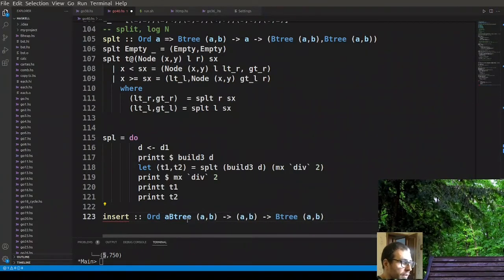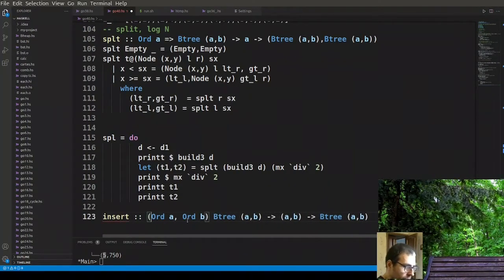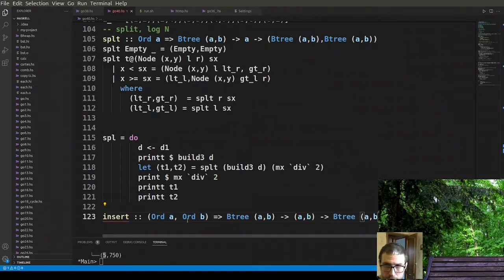And of course we need orderings here: orderings on B and orderings on A. This is the type class constraint, because we need to do the comparing.